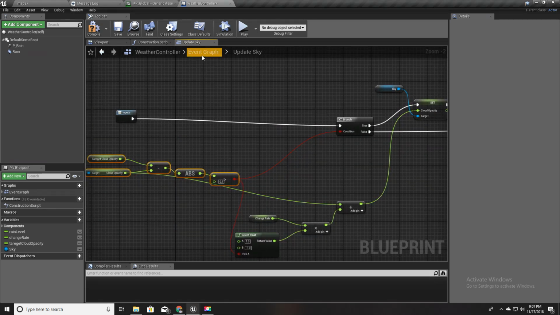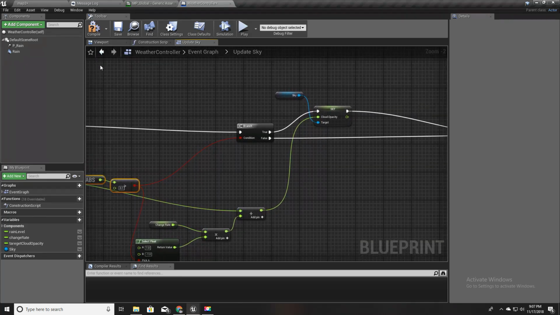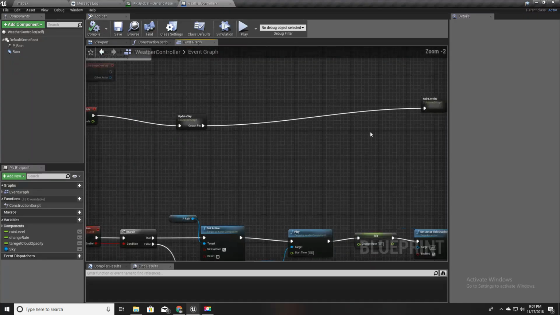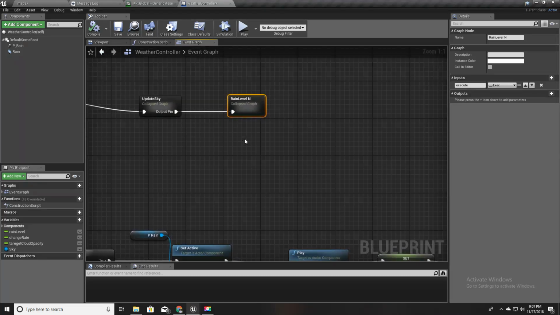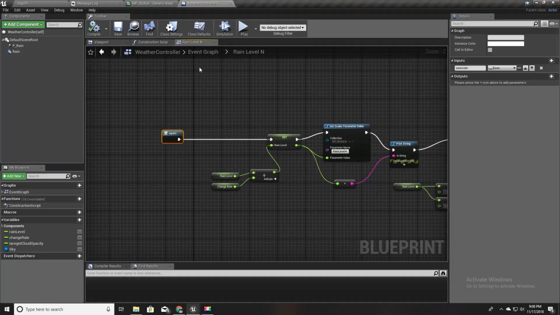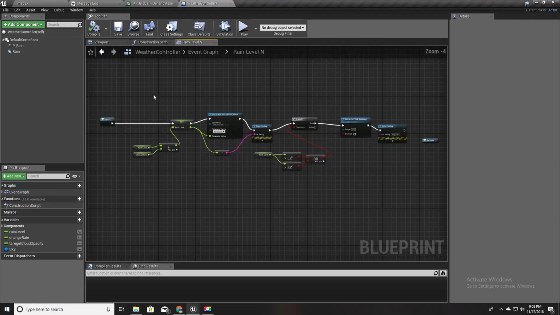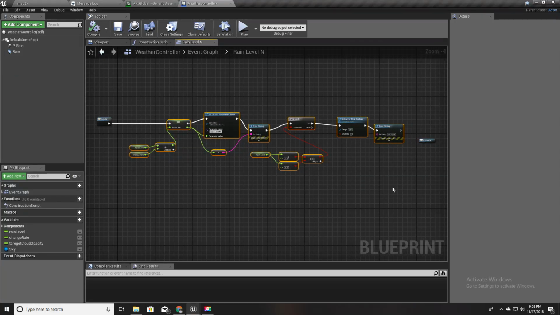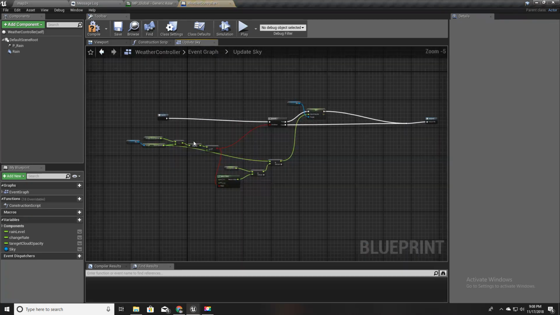Okay, so the cloud opacity change is done, and here I already have this rain level update method. So I'm going to do a small change here. Instead of doing it in this way, I'm going to do this in the same way I did this update sky method.